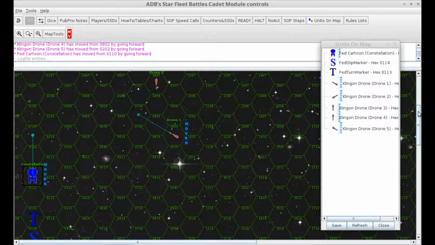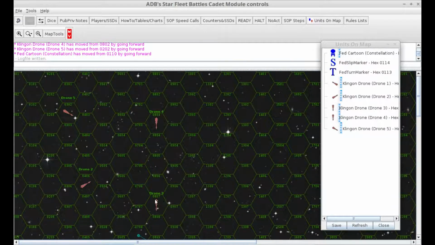If I just simply load the file, none of the counters get moved, so I'm putting them all back to their original spots.